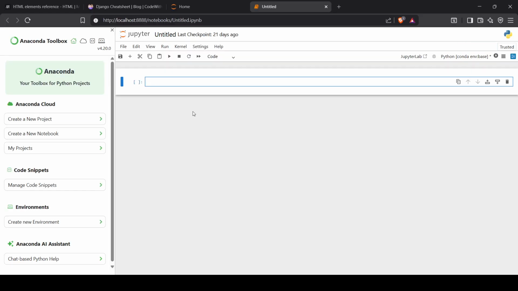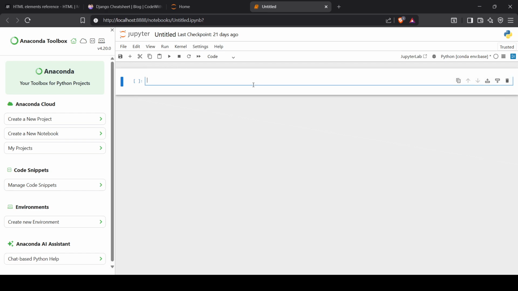I'm making a new tab in Jupyter Notebook. As we know, for declaring a variable, we first have to name a variable.